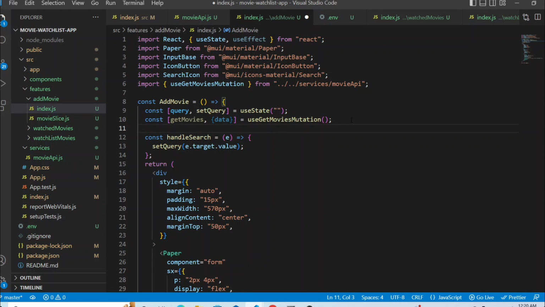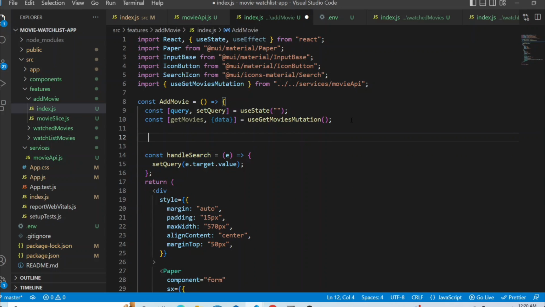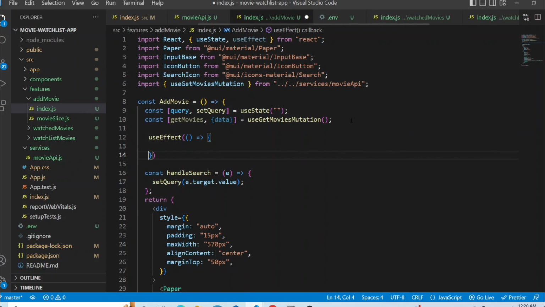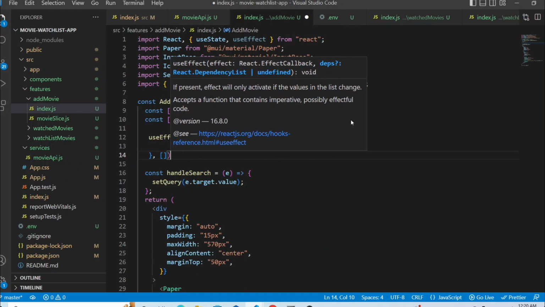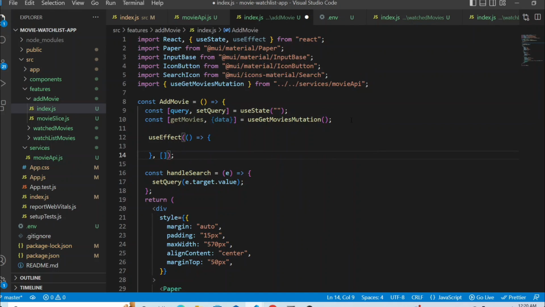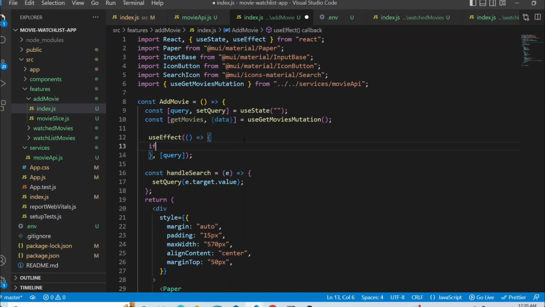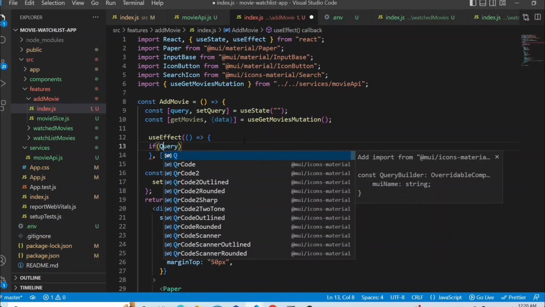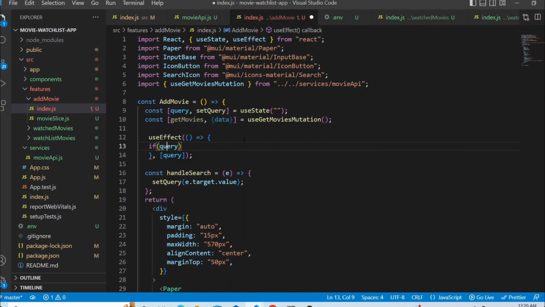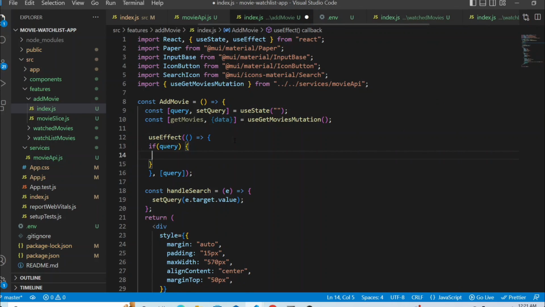Now after this, let me use a use effect here. This use effect is only going to run whenever user types something in our search input field. Now, if we have any query, I'm talking about this query which we have defined with use state, then we are going to have one method here, fetch movie, because we have to fetch the movie asynchronously.